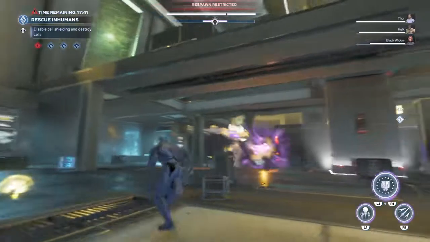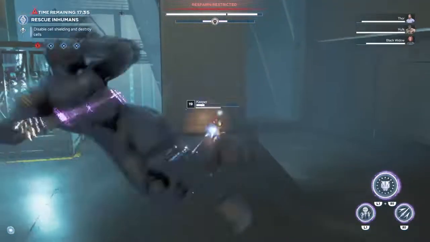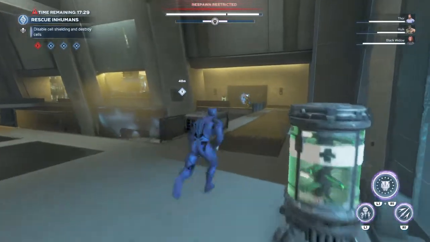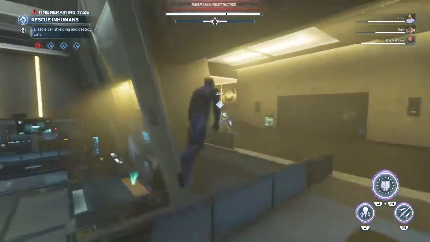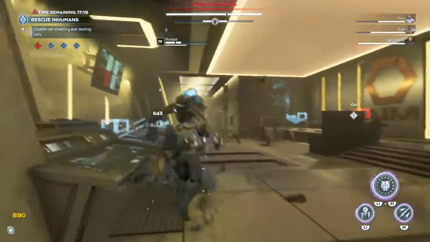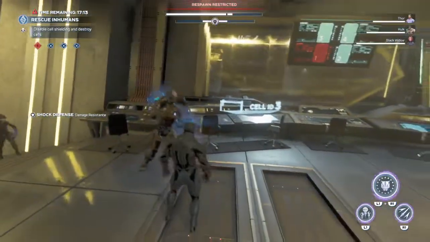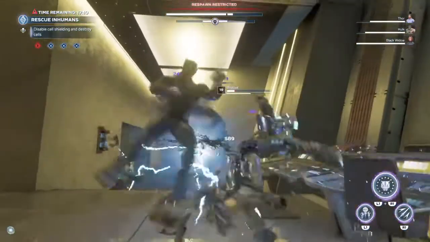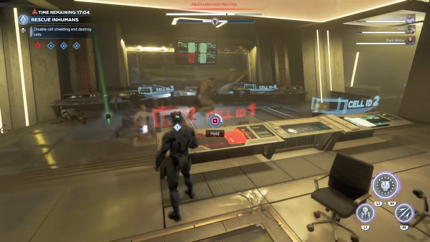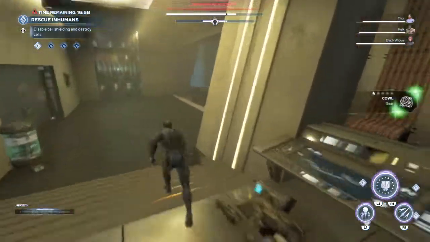Alright, guys, I'm gonna get the last cell. Oh my gosh, we gotta go. Come on. You ain't stopping me. Told you, ain't stopping me. Nice. Alright, come on. No, Black Panther. There you go. Security on a cell is down. You can destroy it. Last one.